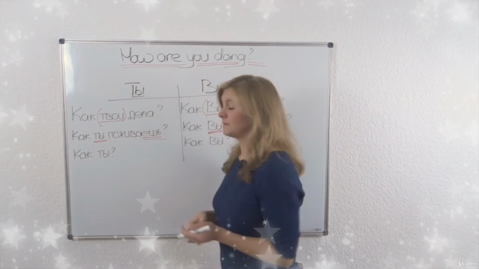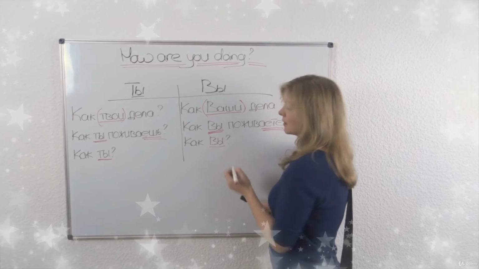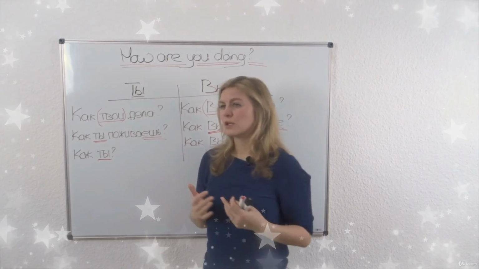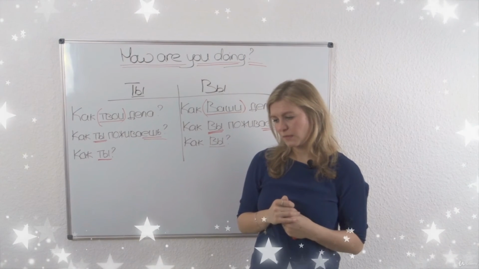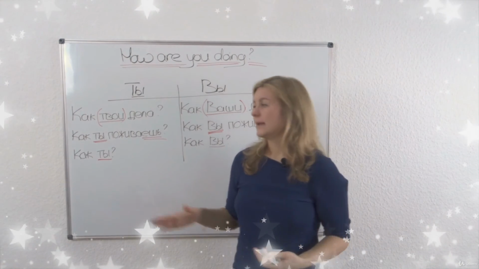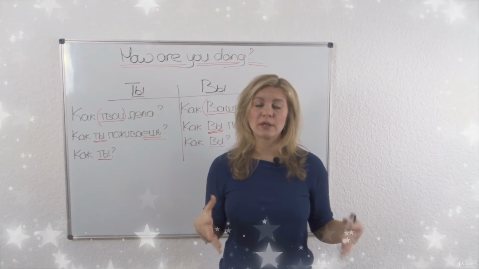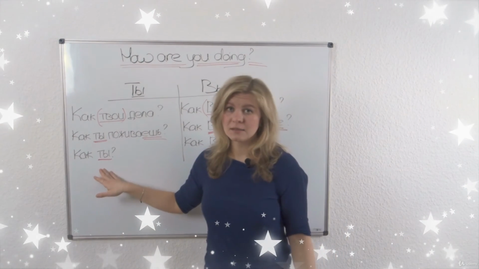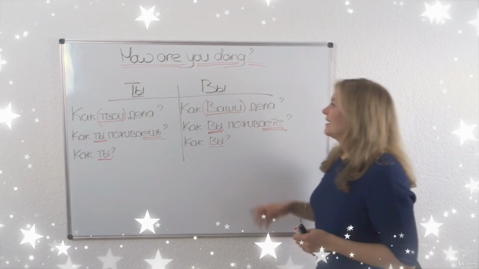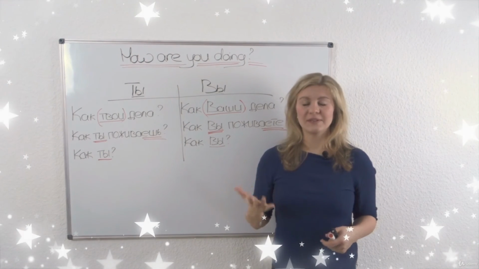And the shortest version ever: как ты? Just как ты? Or как вы? This version you use, I would say, in case it's someone you already know for a long time. It may be, as we said, a person of your own age or your friend. You can just ask, как ты? And he will understand what you mean, that you mean, like, how are you doing, dude? And the same for the official form, вы.